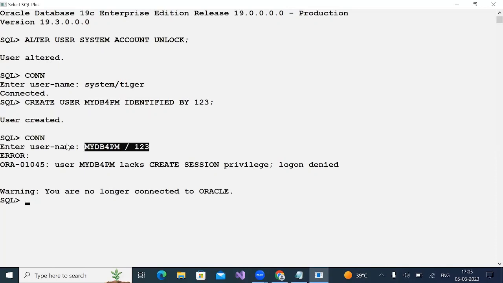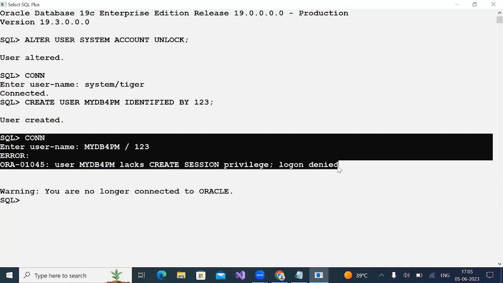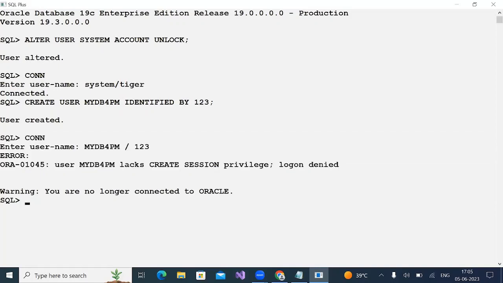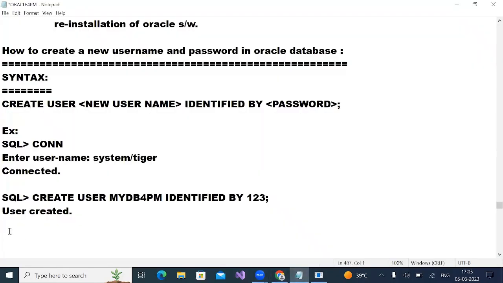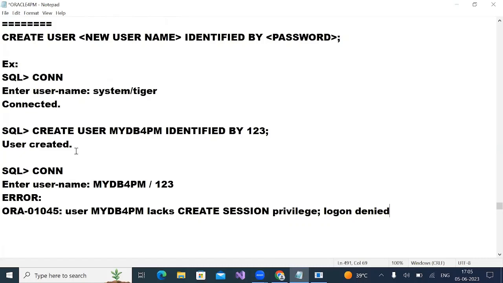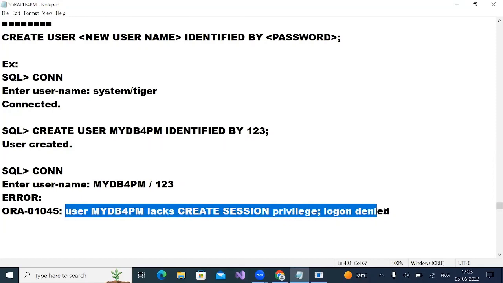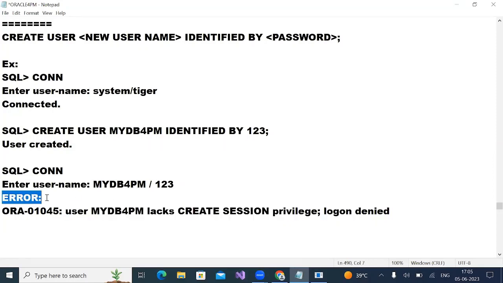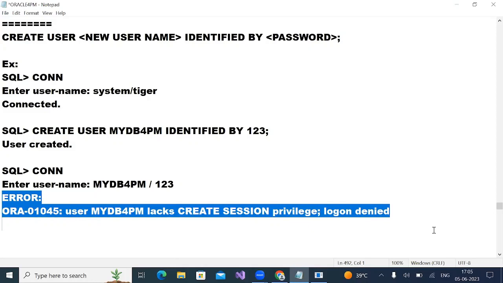I'm explaining each and every point step by step, so don't get confused. After the user is created, that user immediately tries to connect, but unfortunately the user is unable to connect to the Oracle server, and it shows an error.